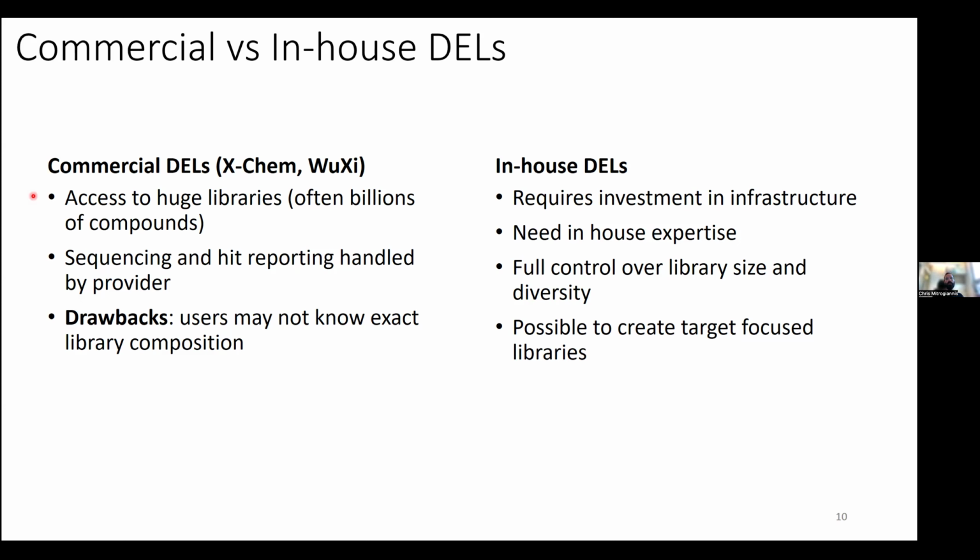And of course, by following this procedure and doing an in-house library, you can definitely create target-focused libraries. For example, let's say we already have a known inhibitor, but it has a specific pharmacophore that we know is tolerated. So we keep this pharmacophore and then we change other parts of the molecule by just synthesizing a library. So by doing this, we can see if we can pick up new pharmacophores that are compatible with the target structure.